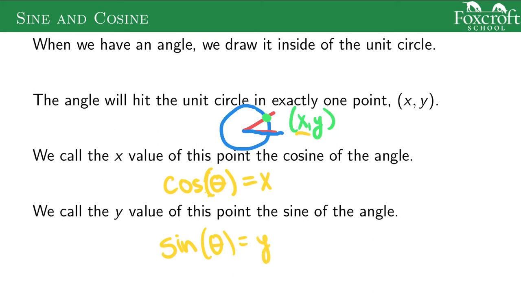One thing that confuses a lot of students is the parentheses. They think it's multiplication or something, but cosine and sine are functions. So this angle theta gives me an angle in my unit circle, and that goes into the cosine function. And the cosine function gives me out this x value. Same thing for sine. I care about an angle, I put it into the sine function, and I get out whatever that y value is from that point. So sine and cosine are functions. When you see that thing in parentheses, you're not multiplying. It's going into the sine function and giving me some output.